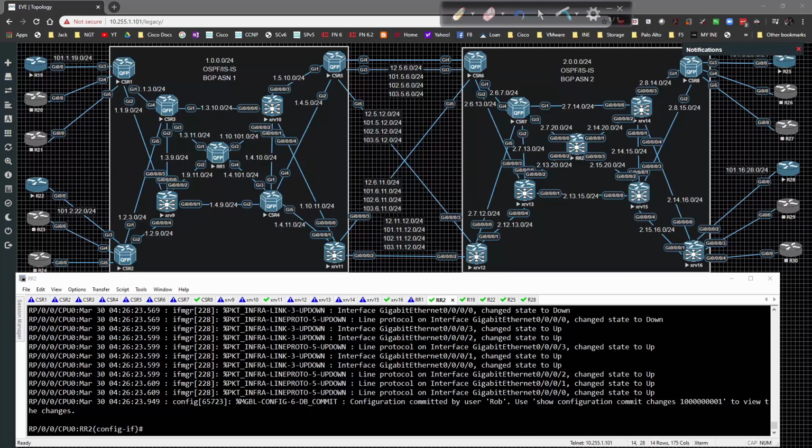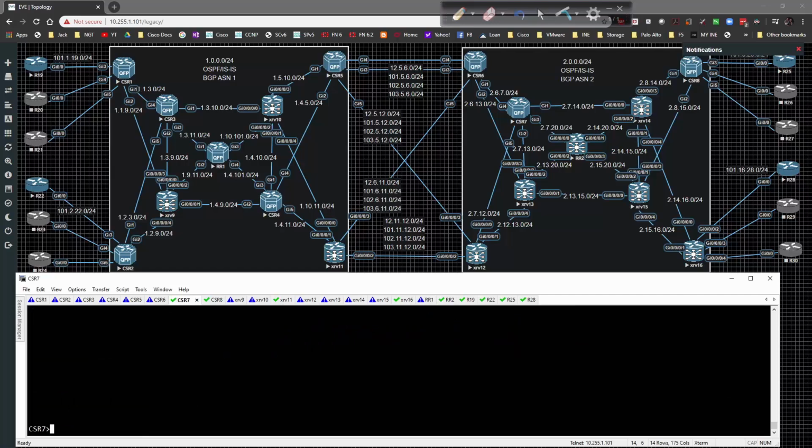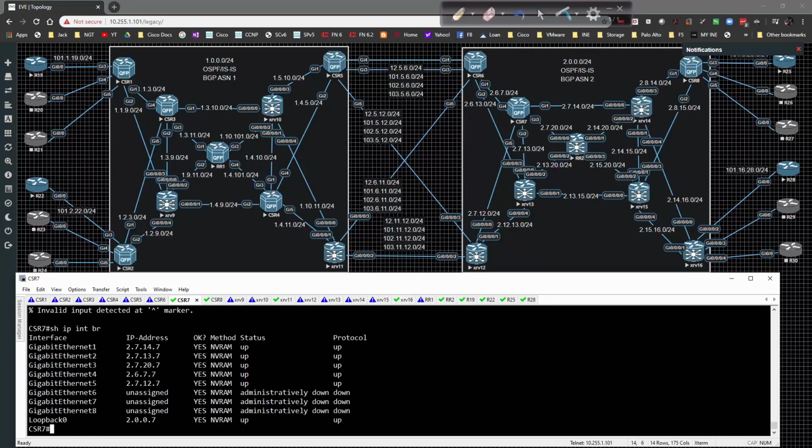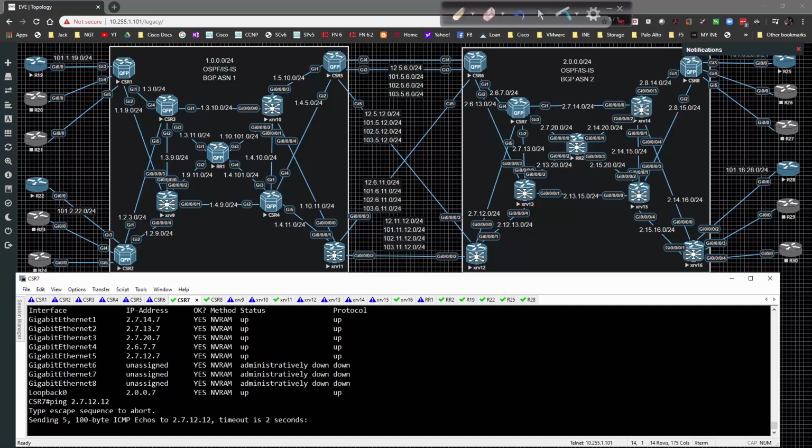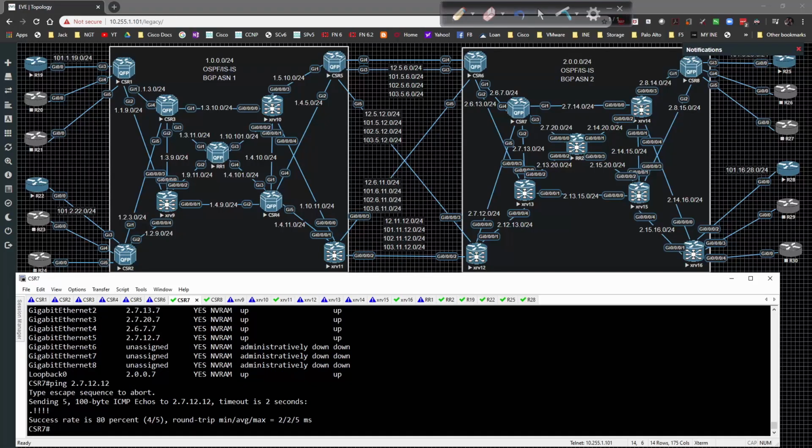Well, after probably, I don't know, half an hour, 45 minutes, if not longer, I have everything back up and running. So we're going to go back to router 7 and show IP interface brief. And we're going to go ahead and ping 2.7.12.12. And we should get a ping reply back, which we do.